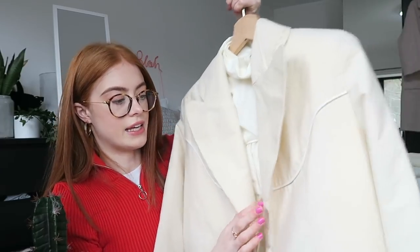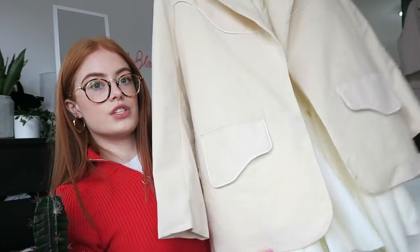So I finished the jacket. It's just like a blazer style. And then the past few days I've been working on a pair of trousers. Trousers are such tricky things because they can look so good once they're good, but the block that we have to use from our uni is not great. And it's just such a weird fit.